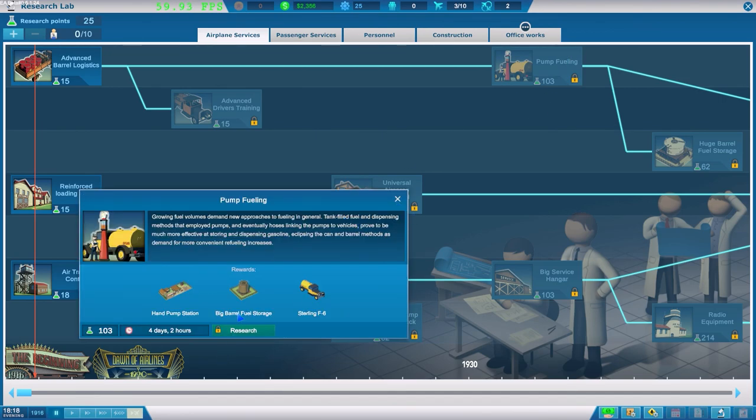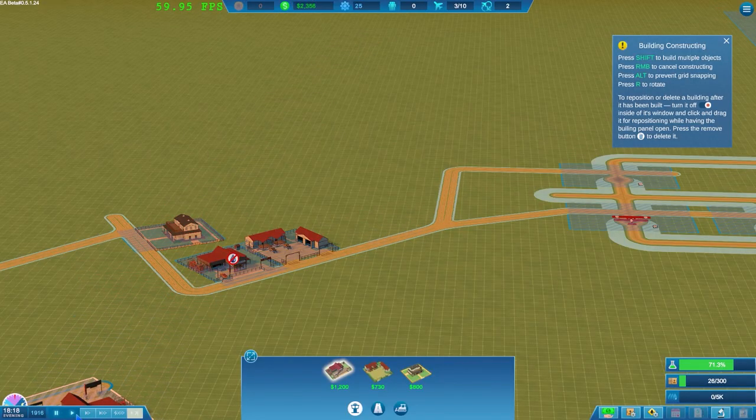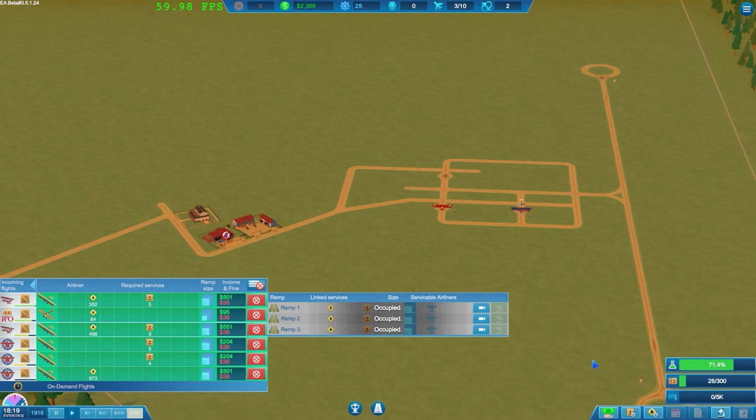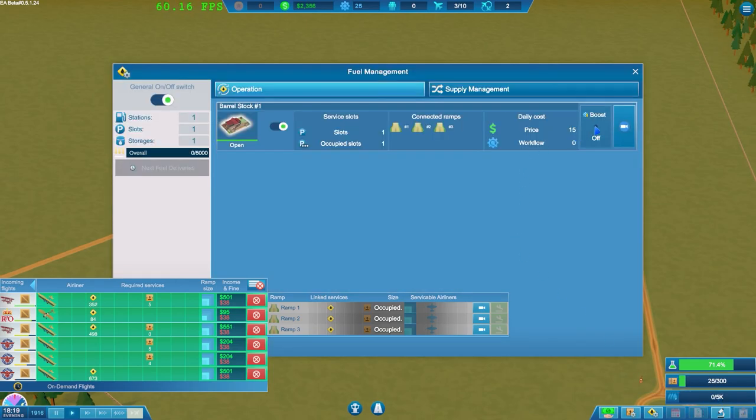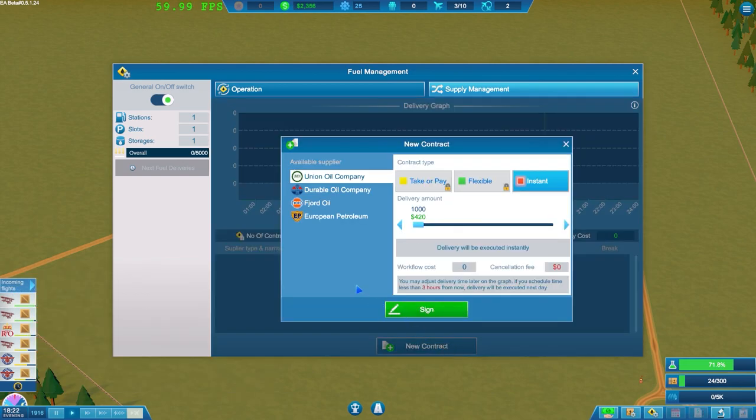Big fuel storage. I need to go this way in the map somewhere. I'm not sure where. So, we don't have enough fuel to get these birds back in the air, because I am out. So now, how do I... Next fuel deliveries. We don't know where we're getting the next fuel delivery. Oh boy. Supply management. Gas. We need more gas. New contract. Okay.